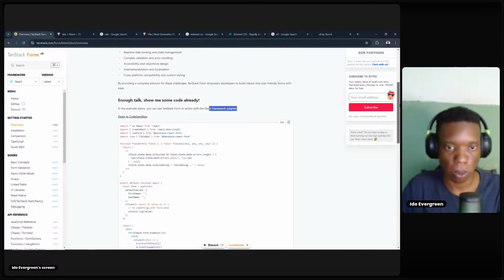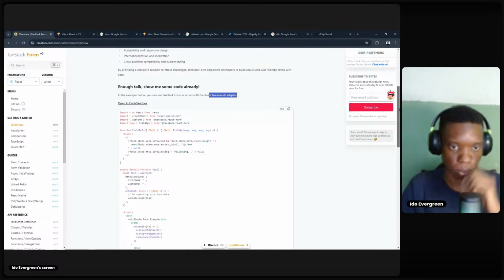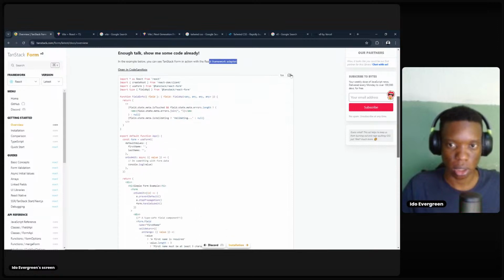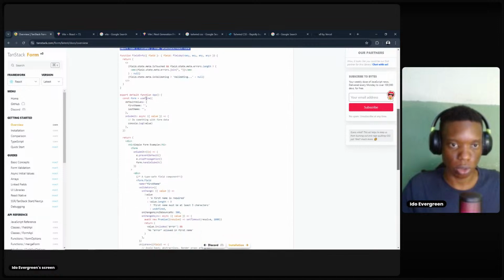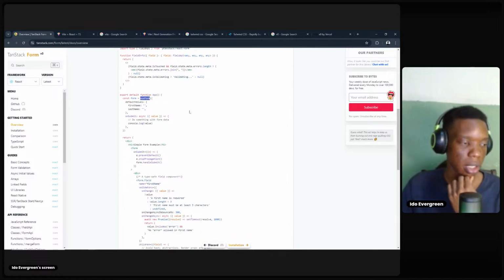So we have a basic code showing this is a TS file, right? We just have the useForm hook exposed from there. We have a field API. So we're gonna make use of the useForm. Quite similar. This is looking very, very similar to Formik using the Formik hook.